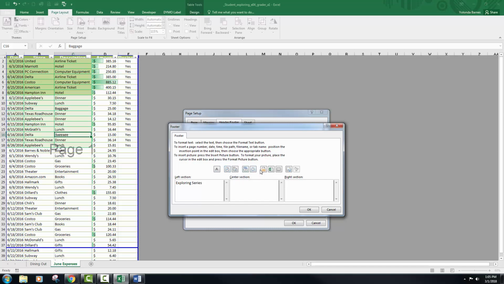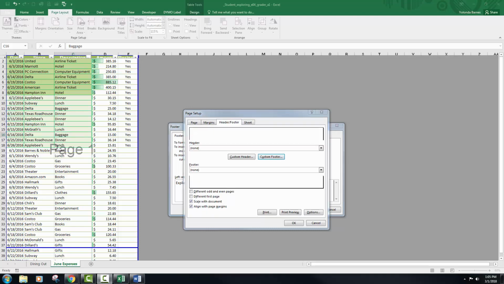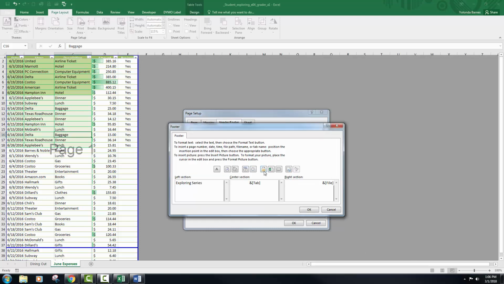Page names, format, file, sheet name, there we go. And then on the right, we are going to put the worksheet name. So insert, this is worksheet. So you just want to do the file name for the right.